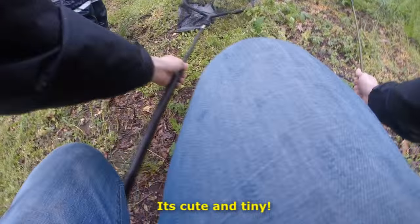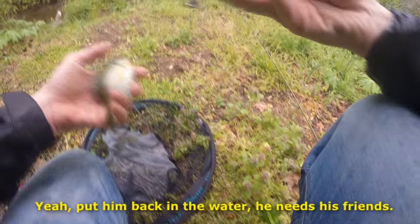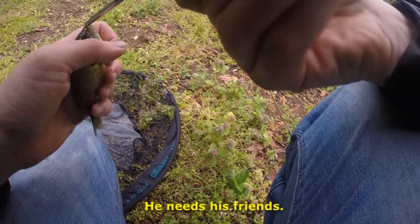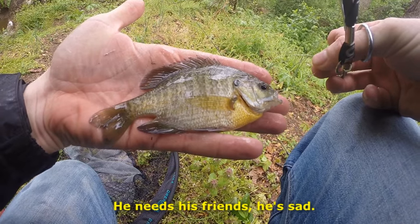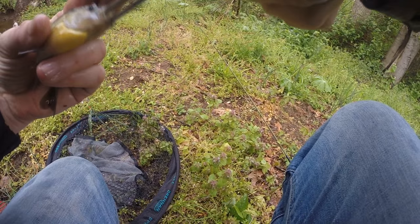Yes. It's cute and tiny. Wants his friends? Yeah, he wants his friends. He wants to go in the back of the water. He needs his friends. He's sad. I'm going to get the hook out of him, and then we're going to give him back.